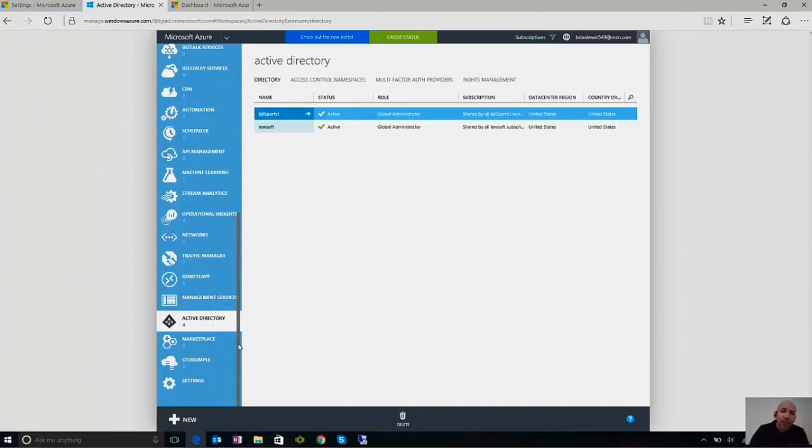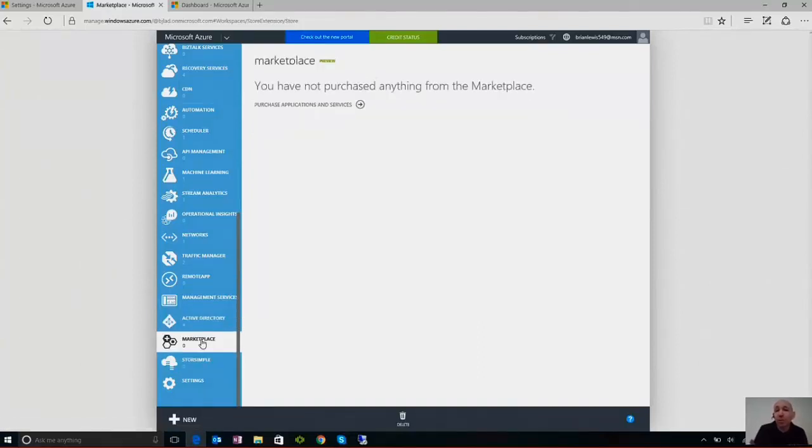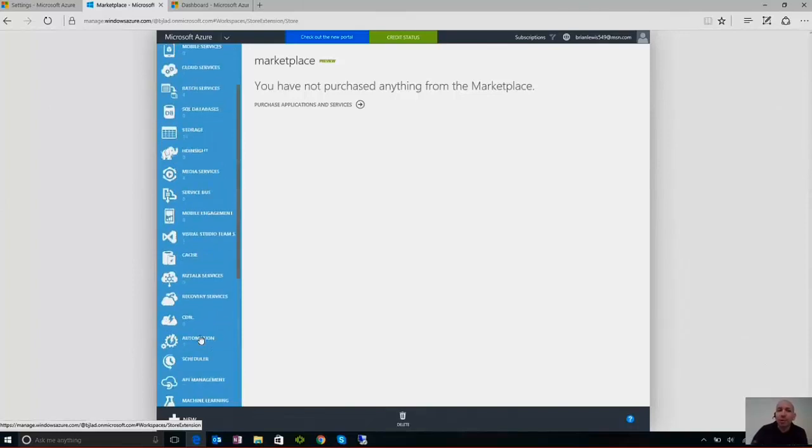And then other settings here. So let's go on up. Oh, I shouldn't pass up the marketplace. There's other services that third parties provide. You may be interested in providing a service here, or other partners have them here. So for example, if I want to send emails and have an SMTP engine, I can purchase that from a partner who has that listed in the store here. So it's a lot of things that can expand Azure's usage from the store.